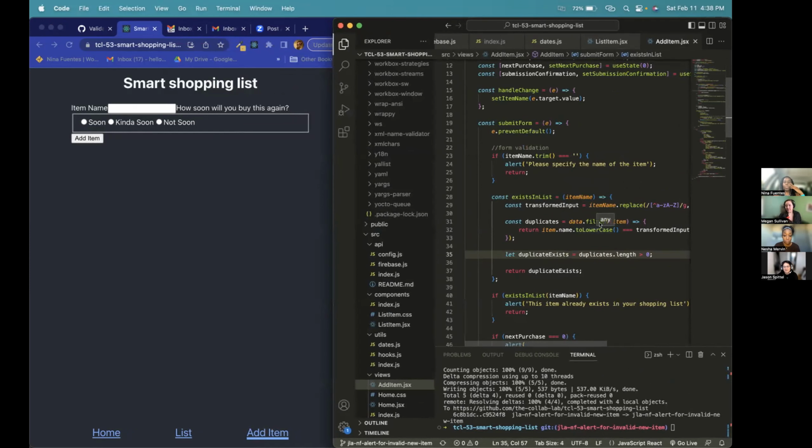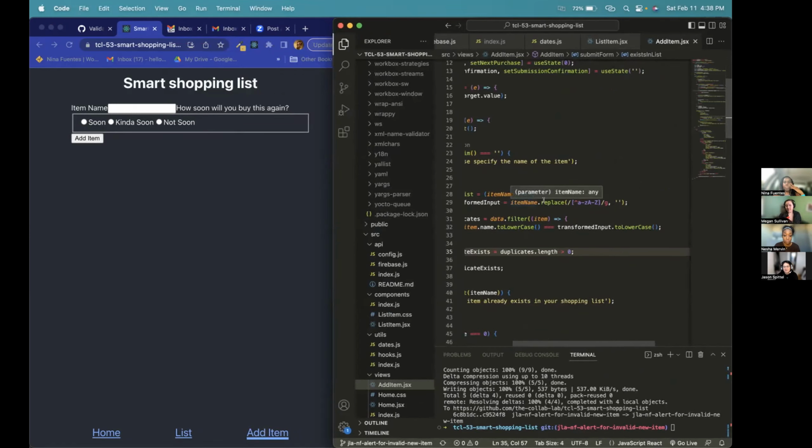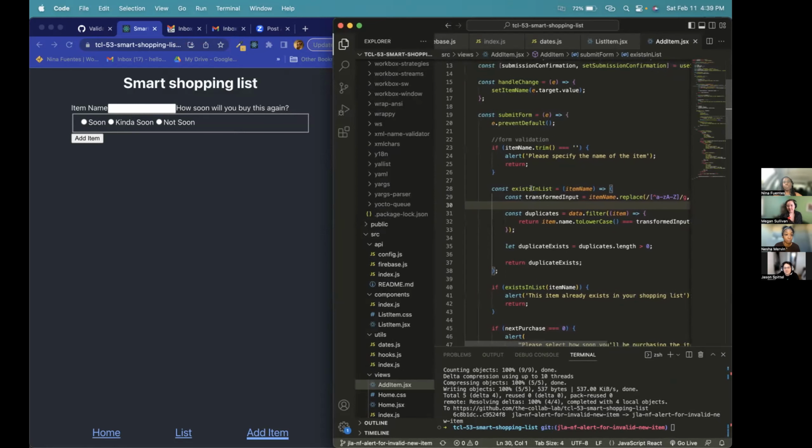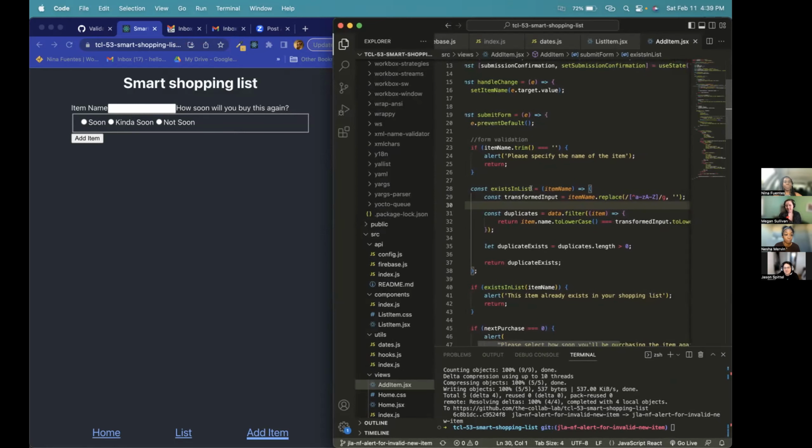But Jenna suggested the replace with this regex. I'm still trying to study regex to fully understand how they work. But it only keeps the letters, either capitalized or lowercase. And then we're able to just transform the input to lowercase just to make sure. And then we compare the two and everything works. So we saved a few lines of code, like 4 or 5 lines of code. So that was pretty cool. Cool. That's everything. Nice. Awesome.